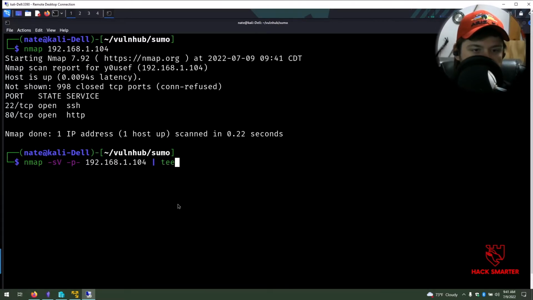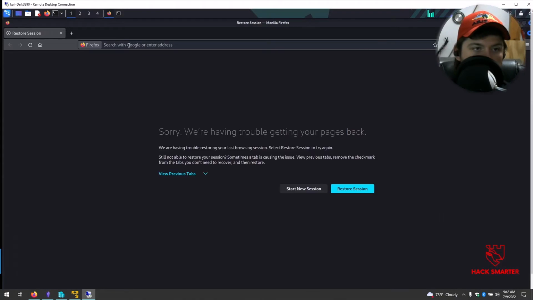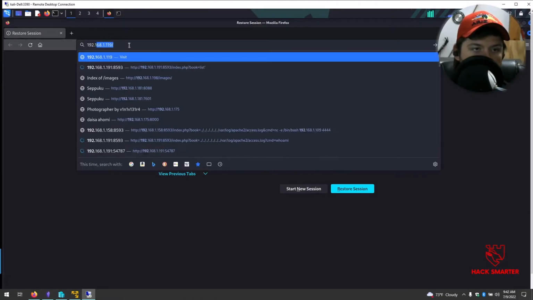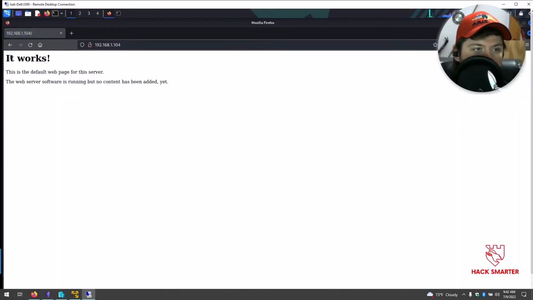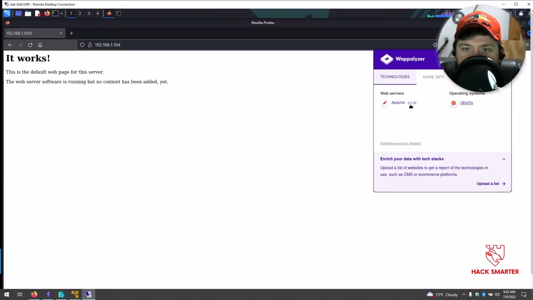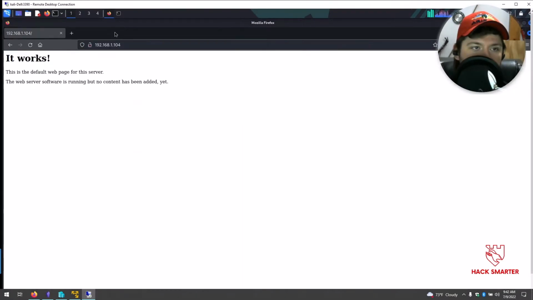We'll tee this into a full scan. And then we'll check out the web server, I guess, while we wait for that to come back. The default page for Apache? 2.2.22. That's not a common version. I wonder if we could find a vulnerability for that.